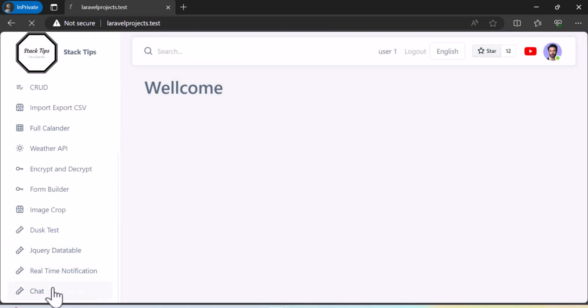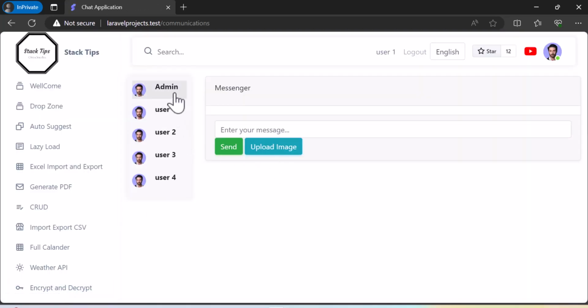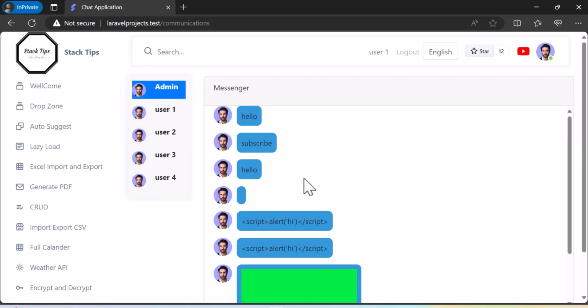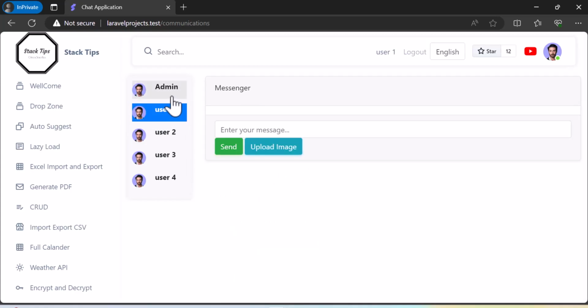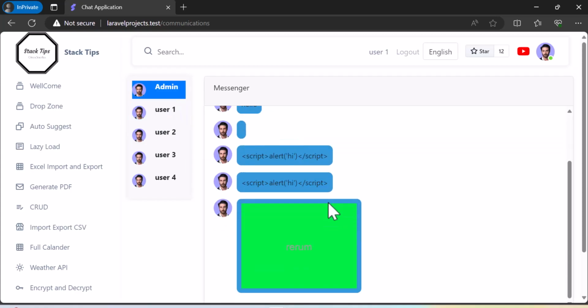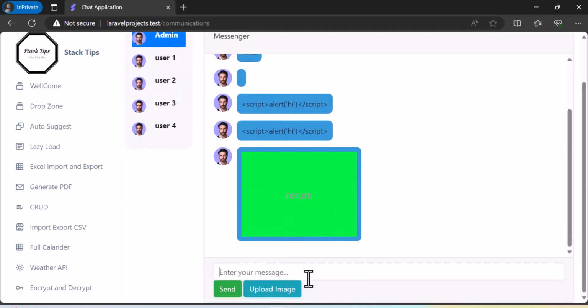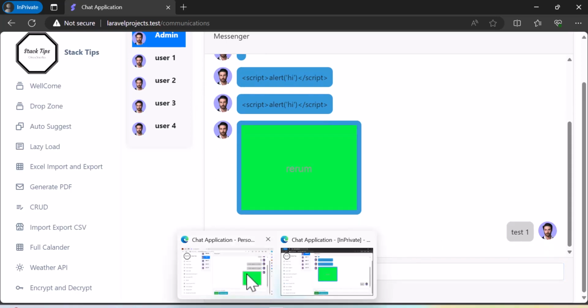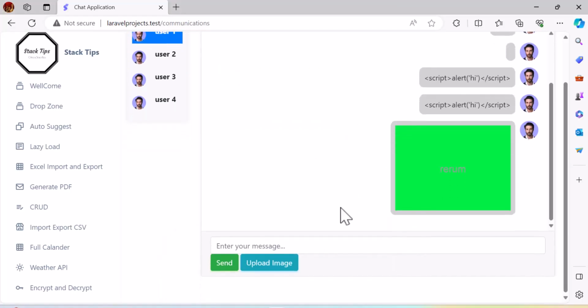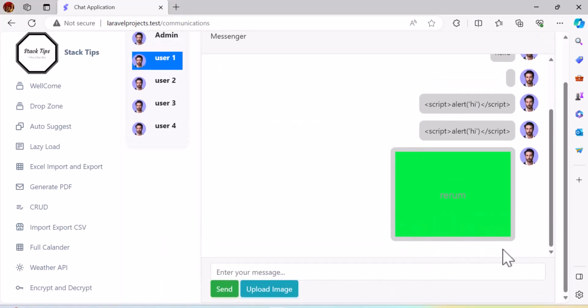And let's go to chat. In here, if I select an admin, I can get the messages when I click it. But when the admin sends, or this user sends a message to the admin, we cannot receive it. For example, let's say I will type here test1 and send it to admin. So send, it's sent. But if I come to my admin browser, as you guys can see, I did not receive the message. So let's see how we can build this.